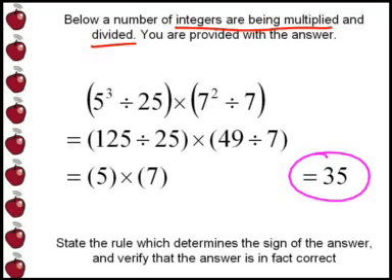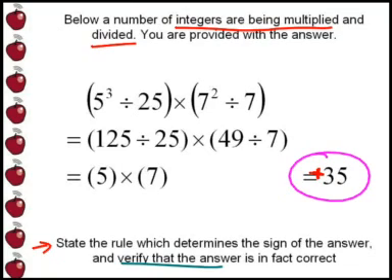Normally that doesn't happen. However, if we do look at the question, because now the question only starts down here, they say, state the rule which determines the sign of the answer. Remember, if there is no minus in front of that 35, we can assume it's a plus 35. What they're asking us to do is to state the rule which determines that that answer must be plus 35, and then we need to verify that the answer, the 35, is in fact the correct number.